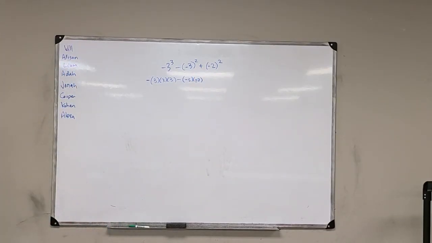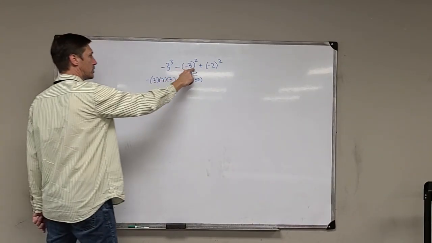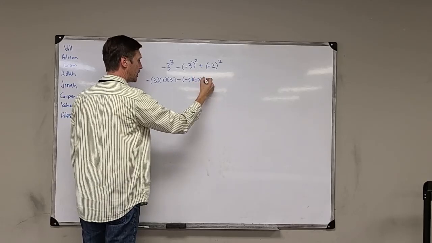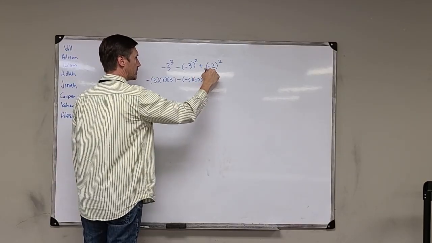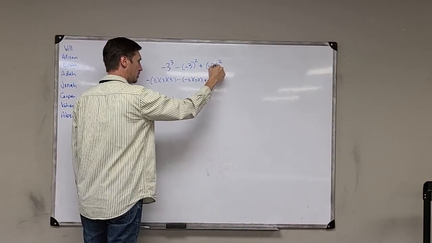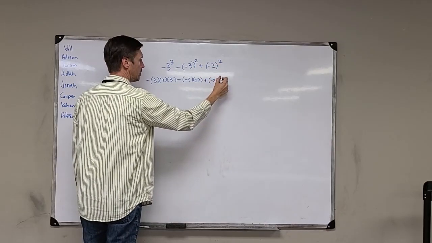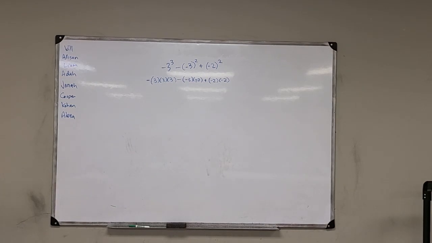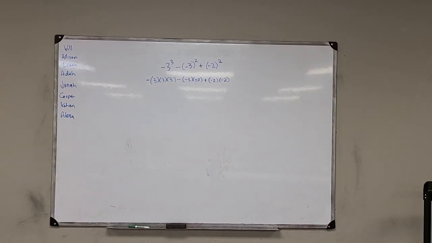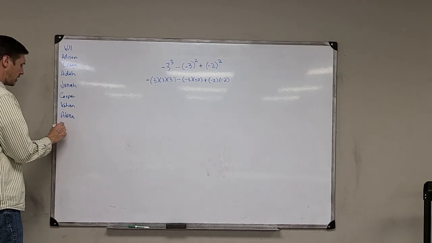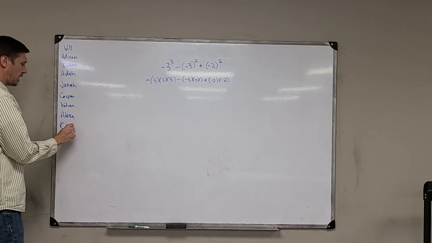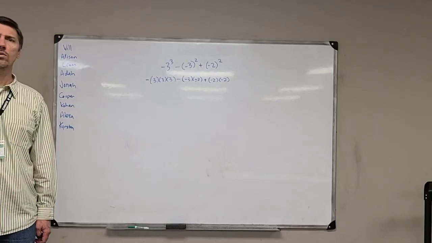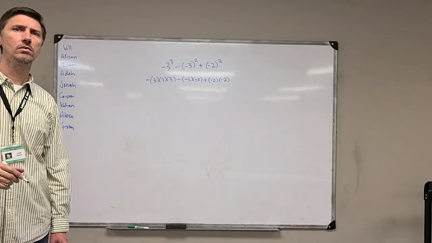Does everybody get that? Because there's a parentheses directly to the left. And then here we'll keep this positive sign right here. And we'll say this is negative 2 times negative 2 because we've got parentheses. So negative 2 times negative 2. All right? So we could actually take a quick look at this. Kirsten, were you the one asking about the signs on the last one, where you said since there were 4 signs it would have to be positive?